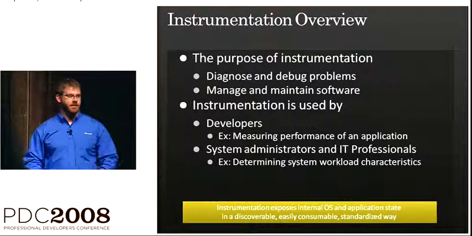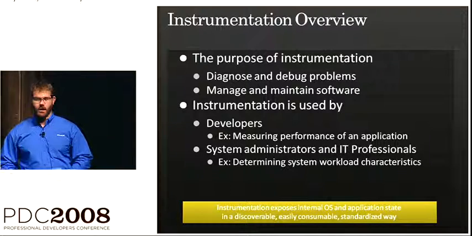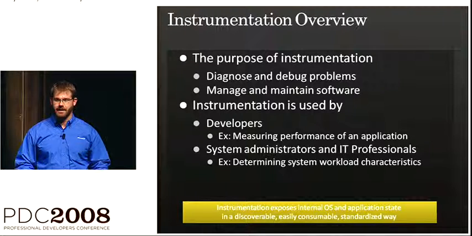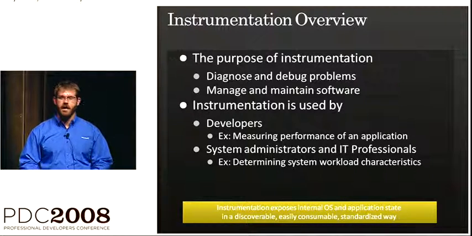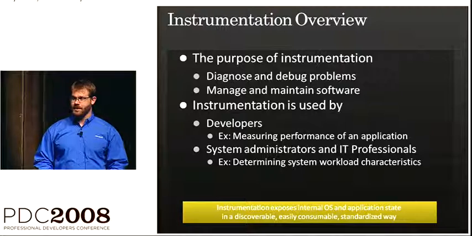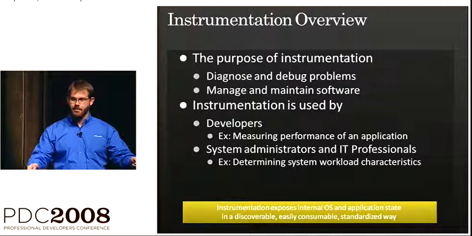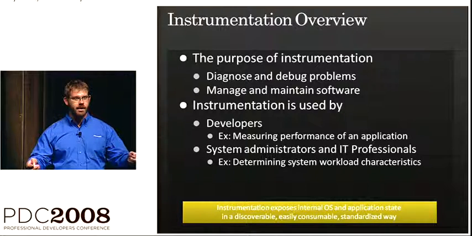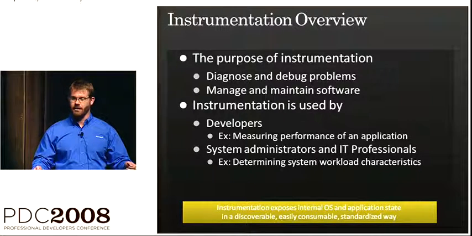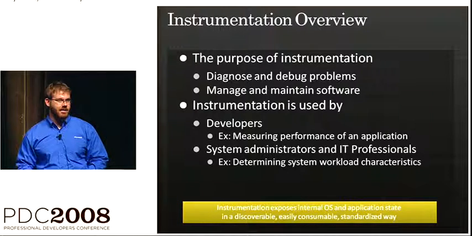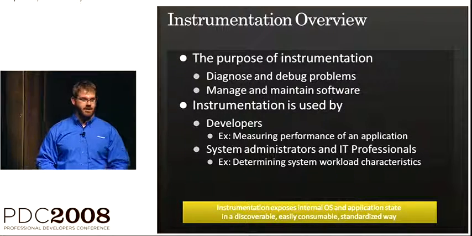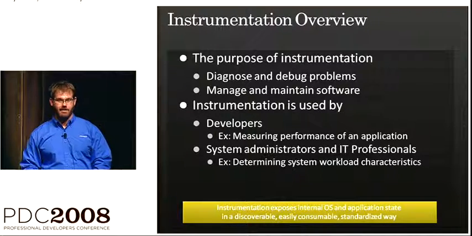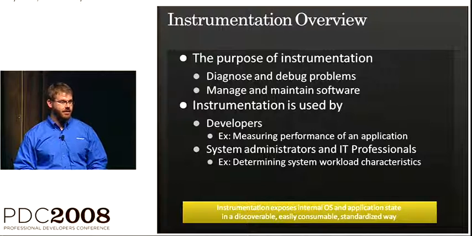When we think of ourselves as developers, what we do oftentimes is use instrumentation to trace the actions of our application. Did it enter this function? Did it exit this function? Oftentimes we use it for performance analysis, for placing a start event and a stop event around some critical section, and then measuring the time it took between those events to figure out, okay, is that within my performance envelope? If anybody attended Hazim Shafi's talk about Visual Studio, they use instrumentation to do that same sort of thing for multi-core applications. That's just one application of the eventing infrastructure.